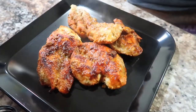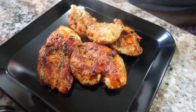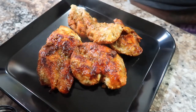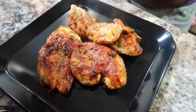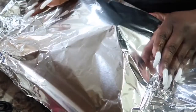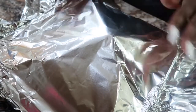Here is my chicken — I went ahead and plated it up and you want to let it rest for a little bit before you cut into it. I have some foil here — I'm struggling with the foil — and I'm just going to cover it on a plate. I have a second batch of chicken I need to go ahead and cook up, so I'm going to cover this and allow all the juices to soak in.